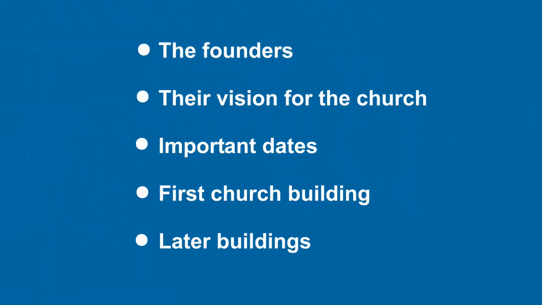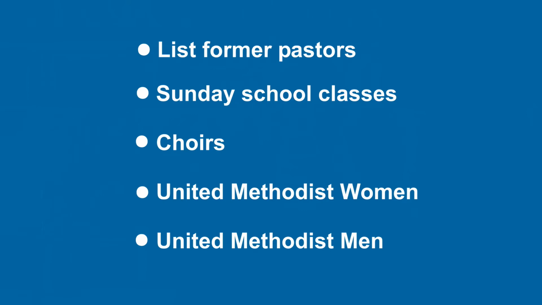To begin, what do you want to include in it? Of course, you'll want to have the origins of your church. Who were the founders? What was their vision in starting the church? Important dates, your first church building and maybe later buildings. You'll want to list former pastors, maybe with some biographical information about each one.